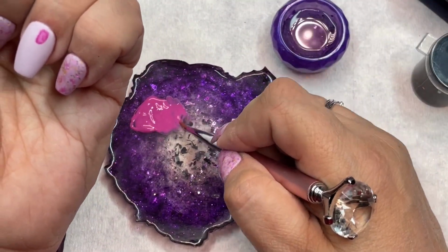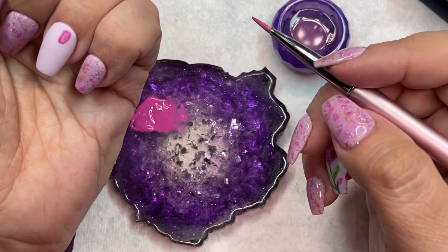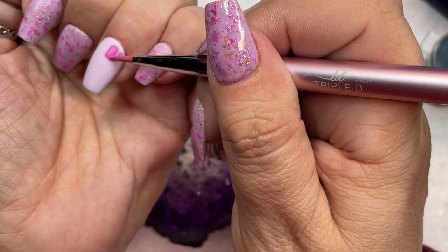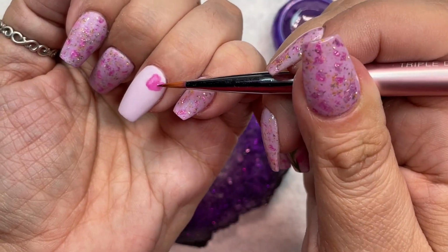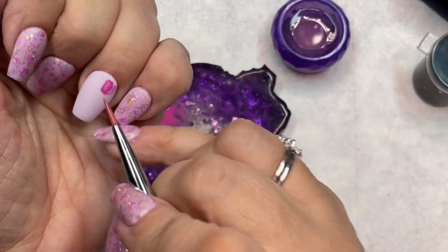Now, if I want the consistency to be a bit thinner, I'll add a little more water. You can also go in with just a little bit of water on your brush to lighten up the center of that petal if you feel like it's too dark. So I'm going to go in and do my second petal here, and you can see that second petal worked just a bit better than the first one.